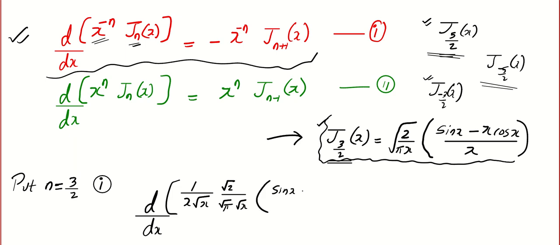I'm going to split everything because I know this x and x will get multiplied and we get (sin x - x cos x)/x is equal to -1/(x√x) and of course our hero J(3/2 + 1), that will be J5/2(x).